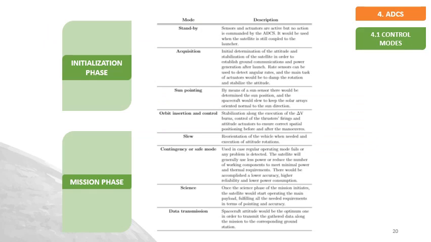The control modes, which are based on the mission requirements, can be divided into two main blocks. The first one is the initialization phase, and then the modes that will be used along the mission, such as the contingency or safe mode, the science, data transmission, or even the sleep mode.